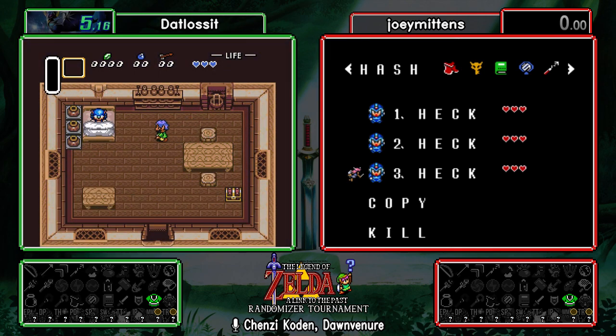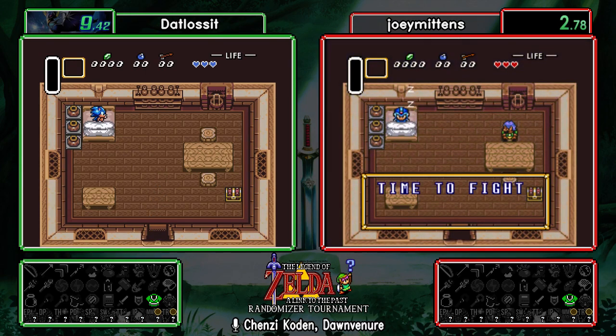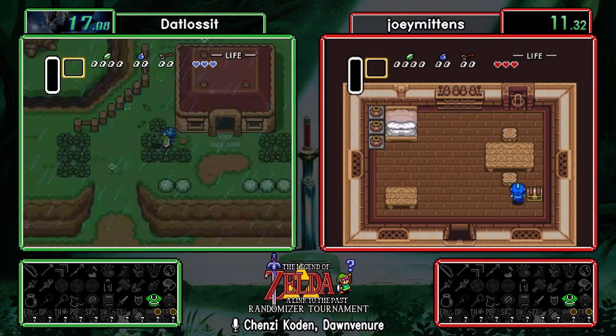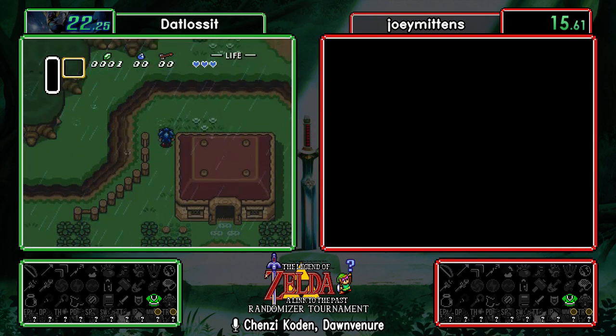Oh, and the race is starting. Let's see what we get from the uncle's house right away. Looks like the first item is just a little bit of love. Every little piece adds up in the end. Now getting a map check already.